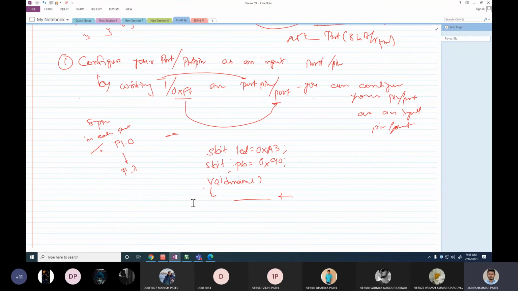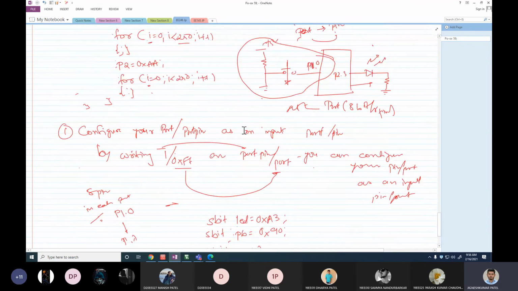So generally, configuration is something you do once, but sometimes, depending on the scenario, it may be done twice or thrice, or it may be repeated. We'll see examples where we continuously repeat the configuration. But as of now, as this diagram is implemented in hardware, this connection would be in hardware. Is anyone going to change the hardware? No one is going to change the hardware. That means P1.0 is always going to be an input pin, and P2.3 is always going to be an output pin.